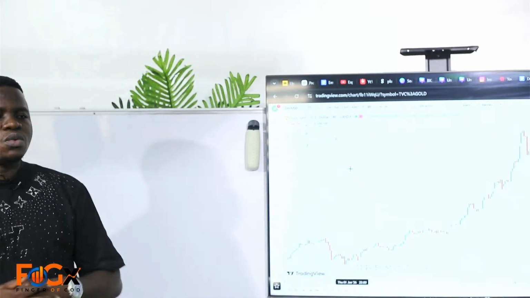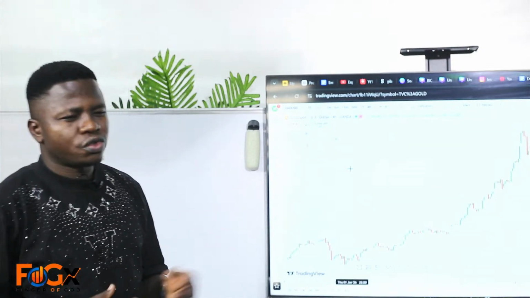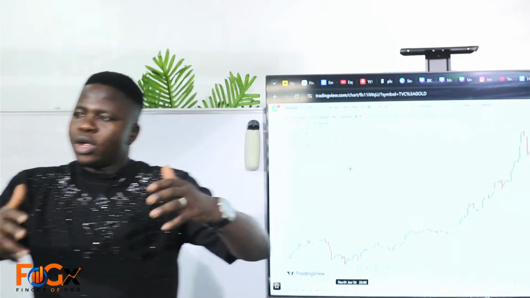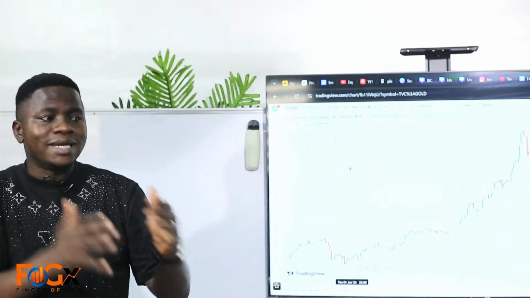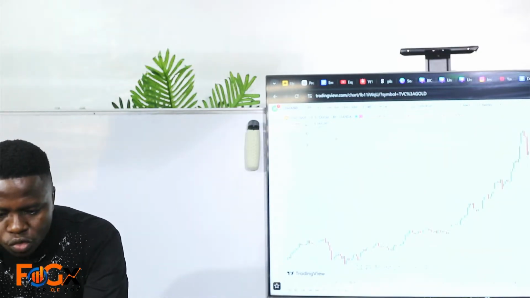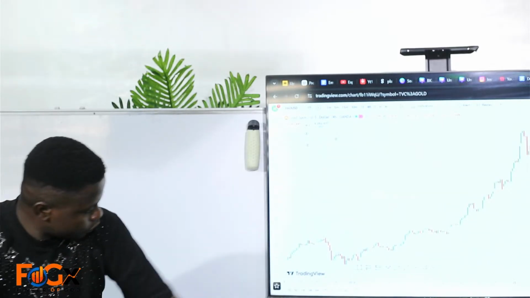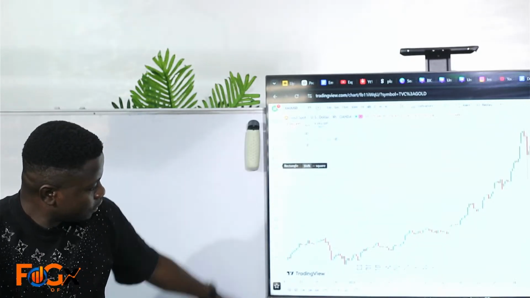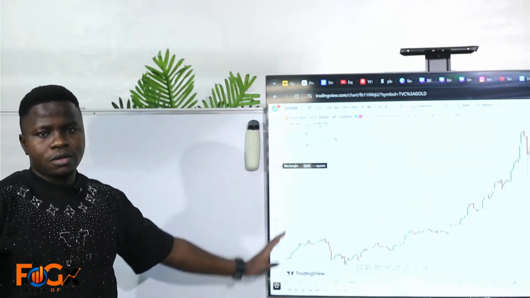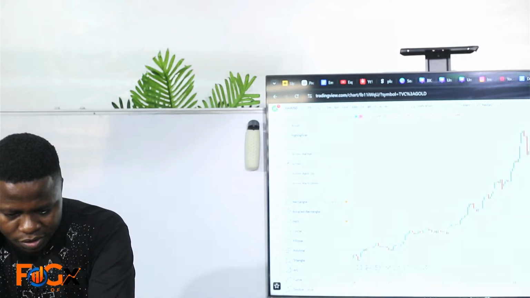So the first thing we want to do is we want to mark some key zones, because you can't trade everything. So you want to know areas where you focus on for that day, so you can pick your trade. So you pick this rectangle tool. The rectangle tool is somewhere here. You can see it. All the tools you will need, they are all here. All right? So you go to rectangle tool, you pick it.